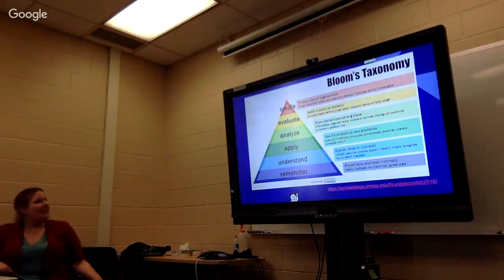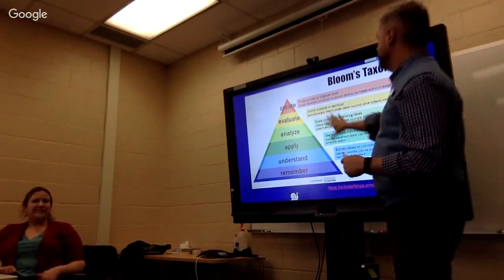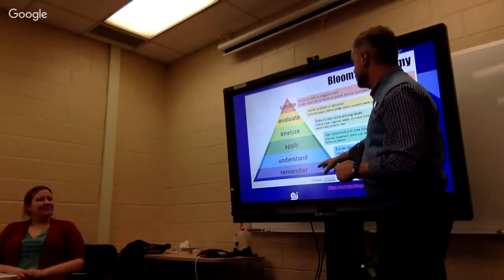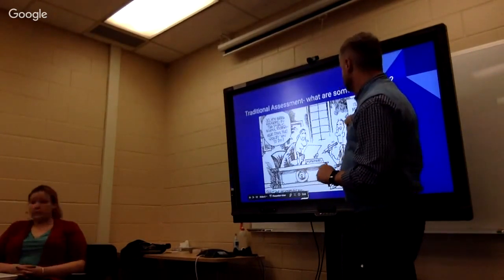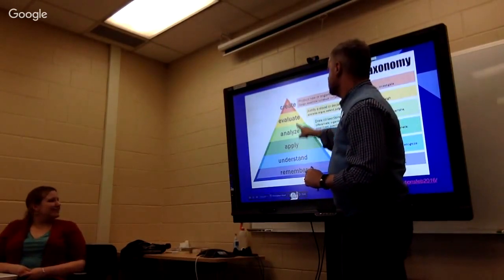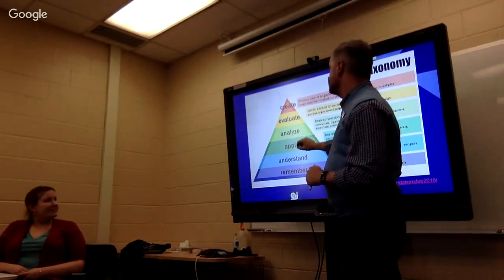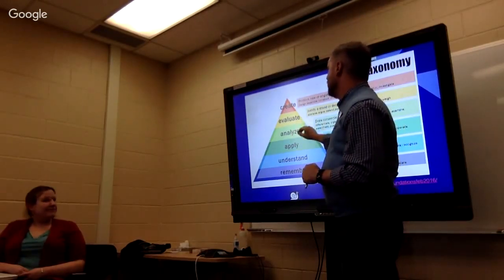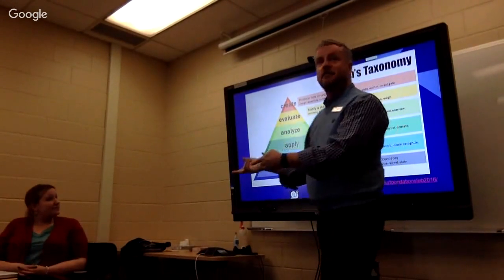So how many of you are familiar with Bloom's taxonomy? Even if you haven't seen it like this, you should probably have heard of it before. When we're testing with a Scantron or with multiple choice, we're down here. What we want to do is go up here to get more authentic. So you want to synthesize, you want to see how they're going to apply it, how they're going to evaluate what you're asking them to look at.